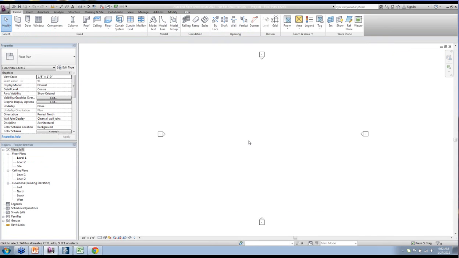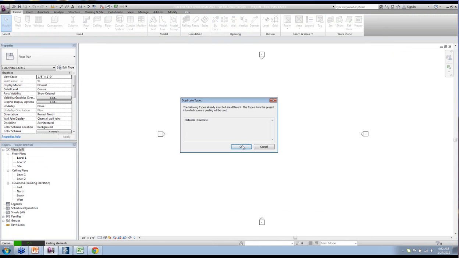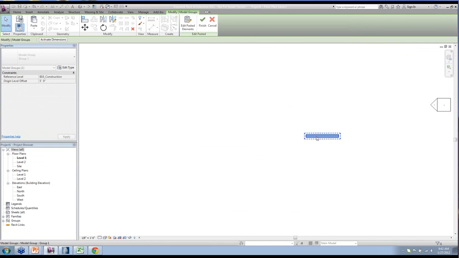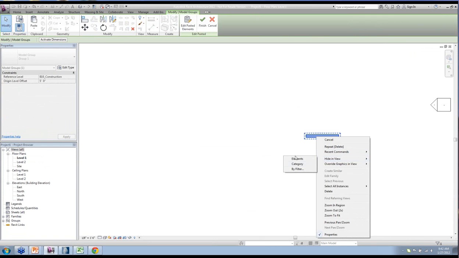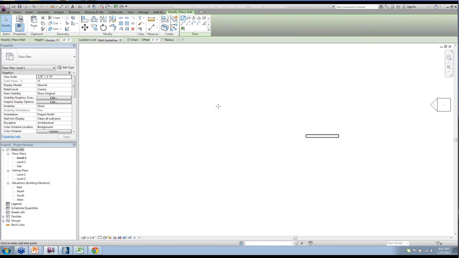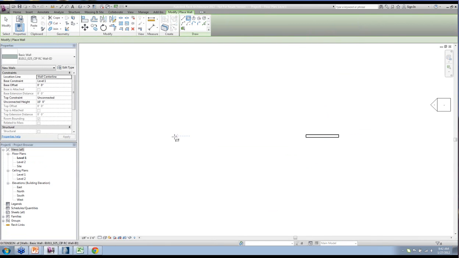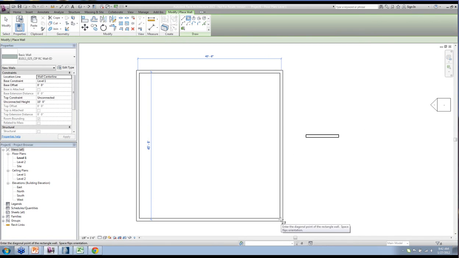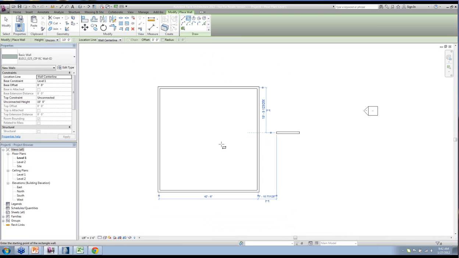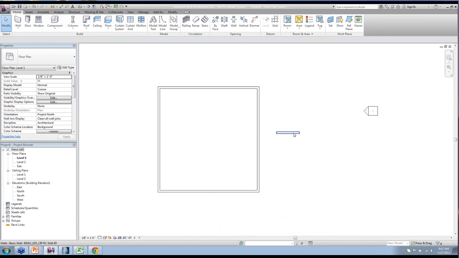So this is an empty project file. I paste it in here, and I've got my elements set up. So at that point, I can start creating similar elements in the Revit application. And that works, of course, the same way in other modeling applications. You copy a basic element into the new project file and multiply that or edit the original element. So we've got some walls set up in here.